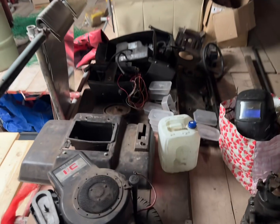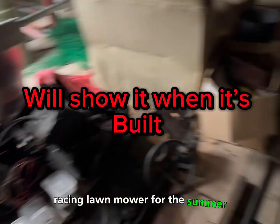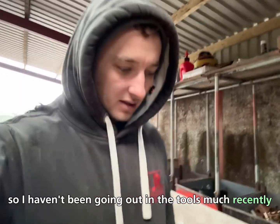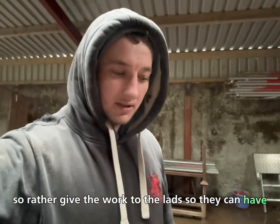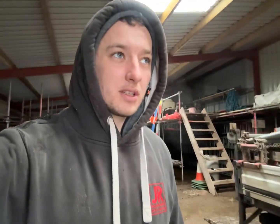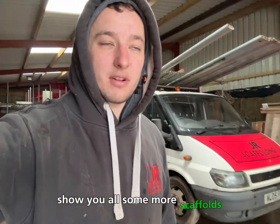This is our next project - not a lot to it at the minute, a racing lawn mower for the summer. There's all the side rails, the chassis, the front end. I haven't been going out on the tools much recently because there's enough work just for the lads - rather give the work to the lads so they can have a day's wage. Otherwise I'd just be having days off, so always try and make it so they can work. As soon as it starts getting busy again I'll get out on the tools and show you all some more scaffolds.